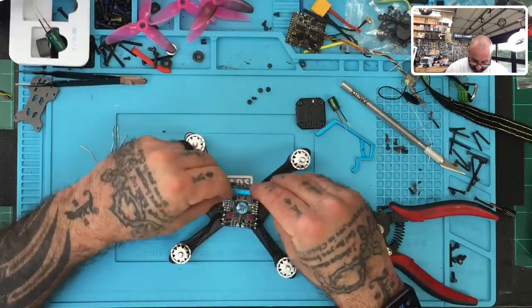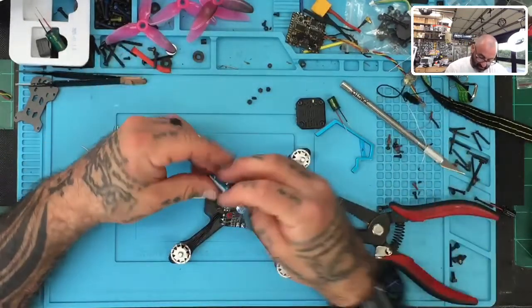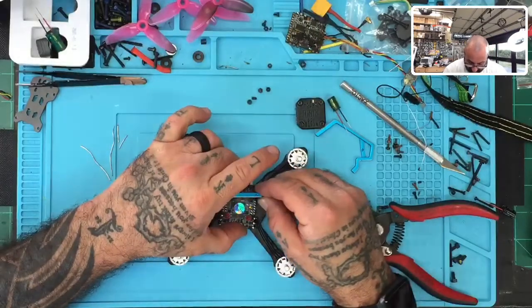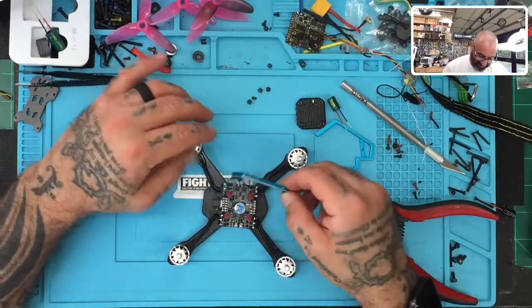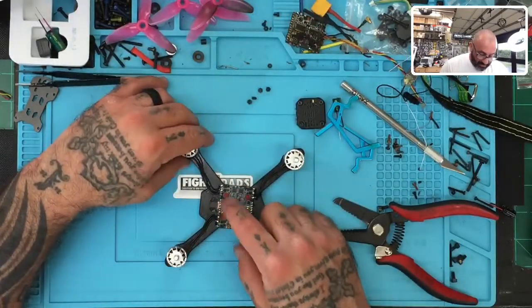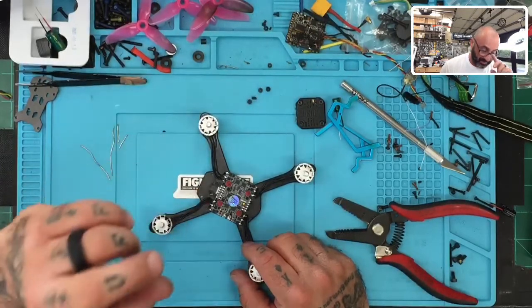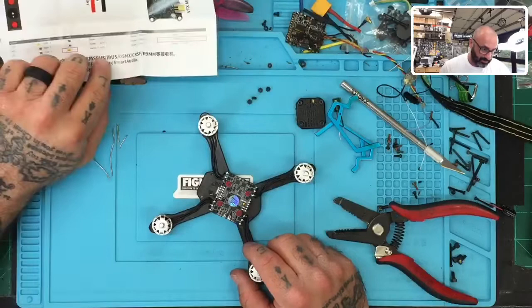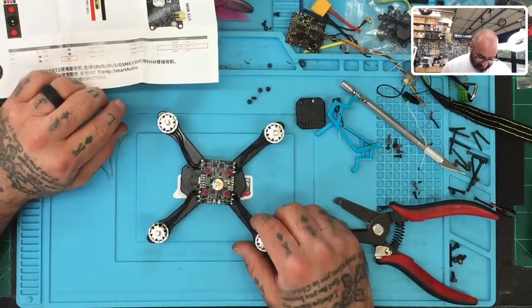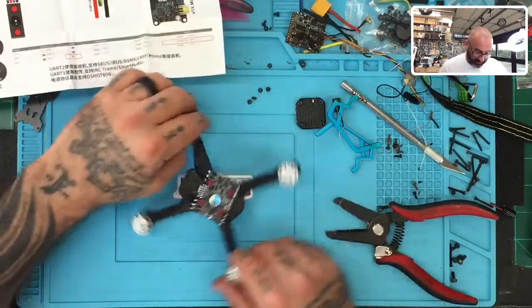I think what I'll do is... No, I can't do that. All right, so, well, screw it. I'll just make this the front and somehow figure out how to fit that USB in there. Why not? Okay, so anyways, what I don't understand is they put the VTX on the opposite side of the USB, which is kind of weird, because then trying to make it the front isn't going to help at all. All right, nonetheless, let's just get going with this.